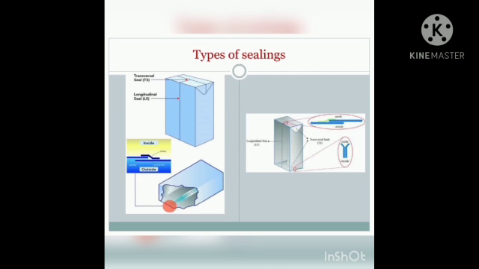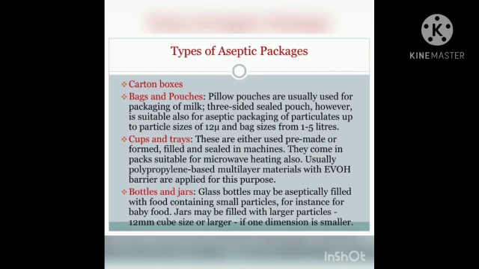Types of sealing. As we can see on a Tetra Pak, there are two types of sealing: transversal seal and longitudinal seal. The transversal seal mechanism functions to thermally seal the packaging material in a transverse direction, that is, perpendicular to the direction of the packaging material, whereas the longitudinal seal functions to thermally seal the package in a longitudinal direction, which comes in contact with the overlap portion of the packaging material. The heating section heats the contact section to perform the longitudinal seal portion.